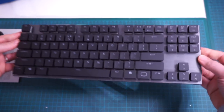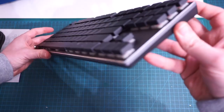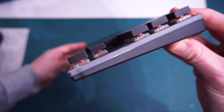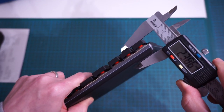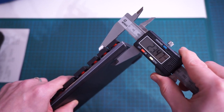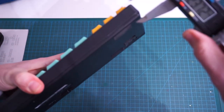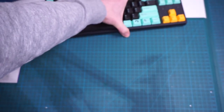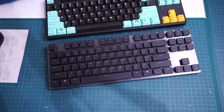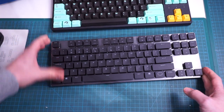They used low profile switches, and the only purpose of using low profile switches is to make a low profile keyboard, and they kind of wanted to do a low profile keyboard, but it is not actually that low profile. From the bottom to the top of the keycap, including the feet, is about 24 millimeters. And if you take a standard ten keyless keyboard, from the bottom, including the feet, to the top is 28 millimeters. It's not really that much thinner compared to a standard keyboard. So I don't quite understand the design choice of Cooler Master.